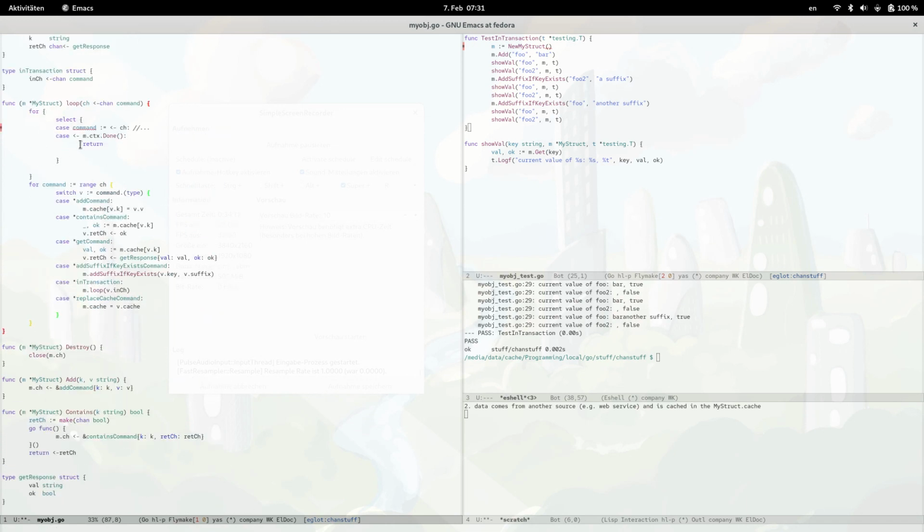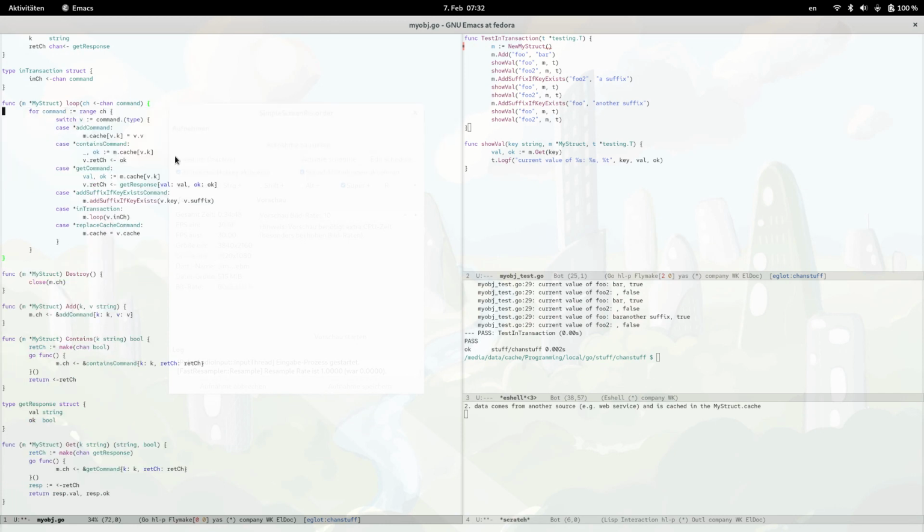Actually, in this case, if we called close, we would start looping infinitely fast, because a closed channel can be read from immediately. It just immediately returns nil. So this would start turning as fast as the Go runtime and the hardware allows. So this is not the way we decided to do this to begin with. So let's get rid of this.